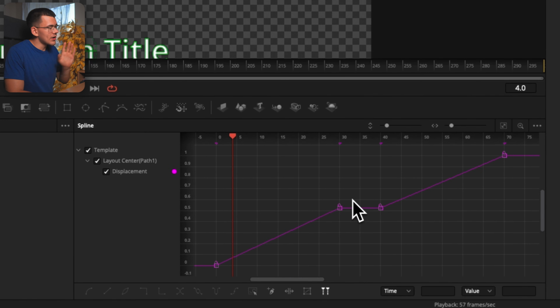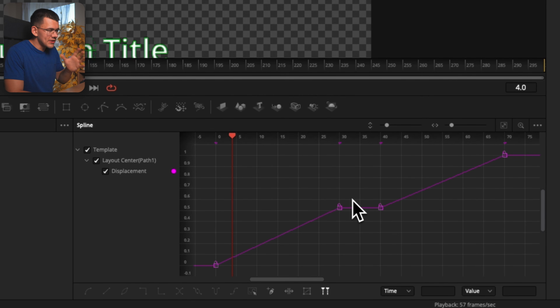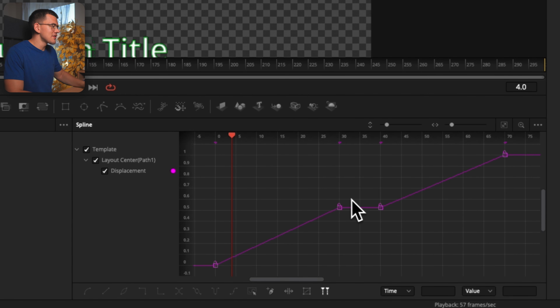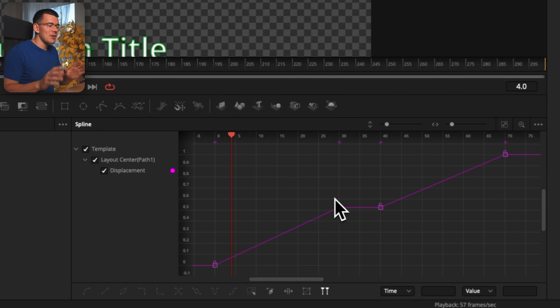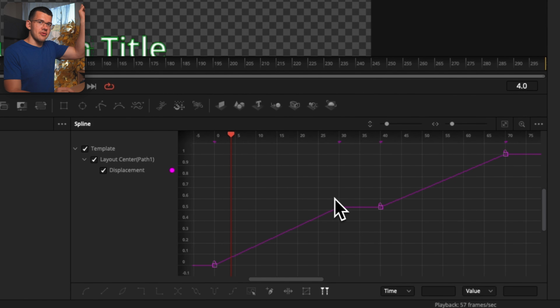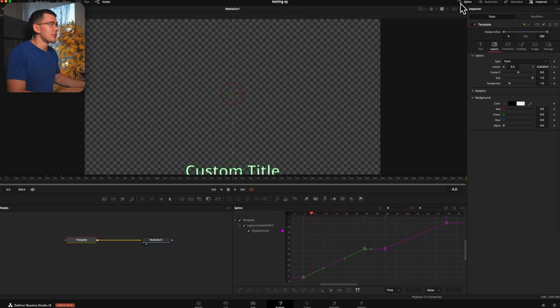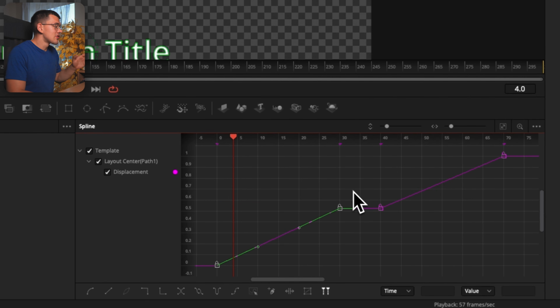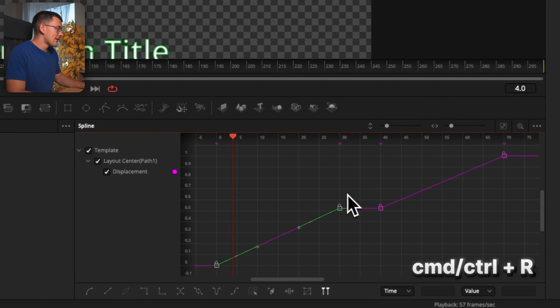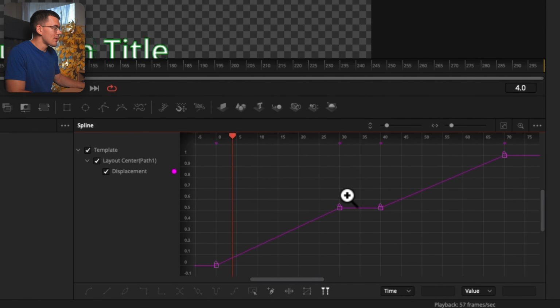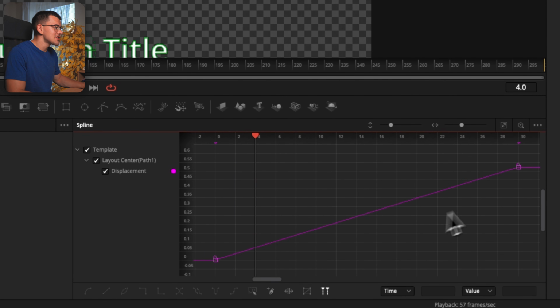If you don't know what I'm going to be doing here, I made a complete video going about smooth animations, so I'm just going to speed run it over here, but if you want a full explanation, the video is going to be somewhere over here. By the way, I recently found out that in the spline graph, which you by the way open up here, you can zoom into it by just hitting Command R, and now this magnification glass will show up and you can just highlight the area and it will actually zoom into it.